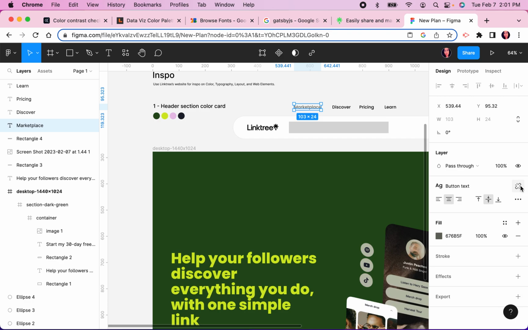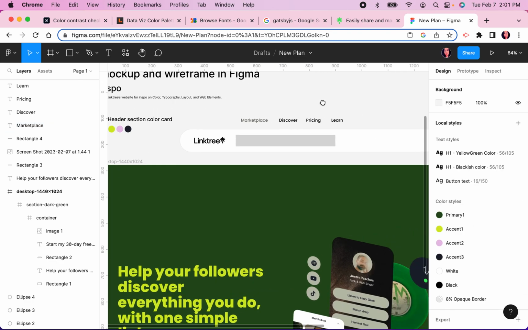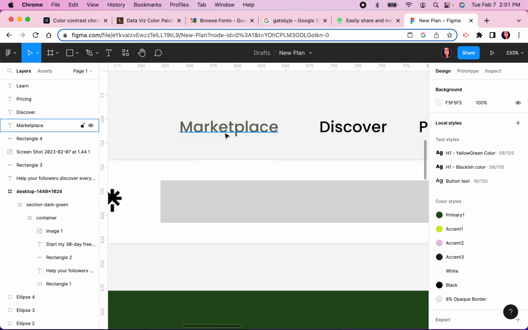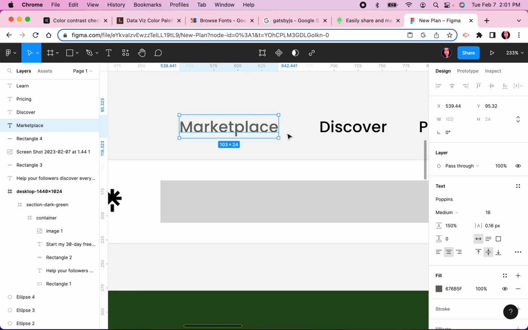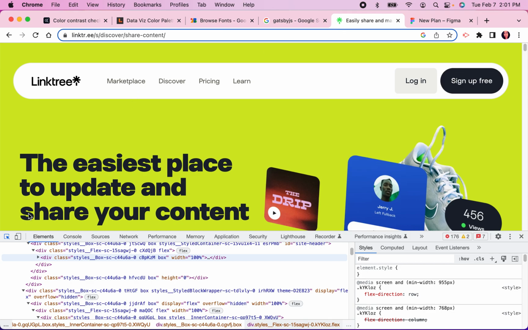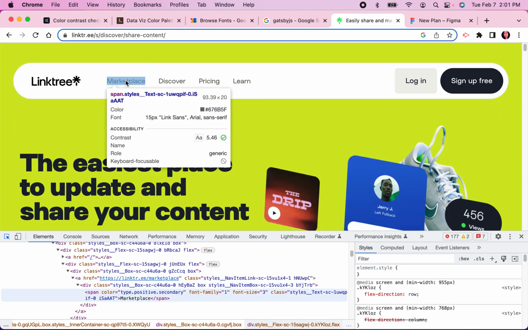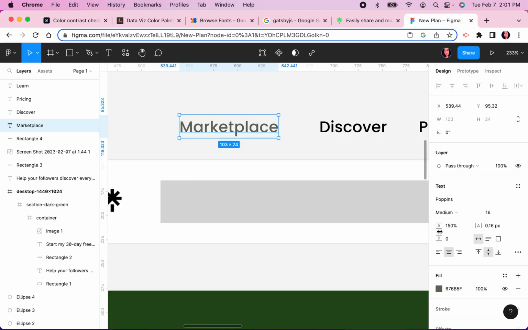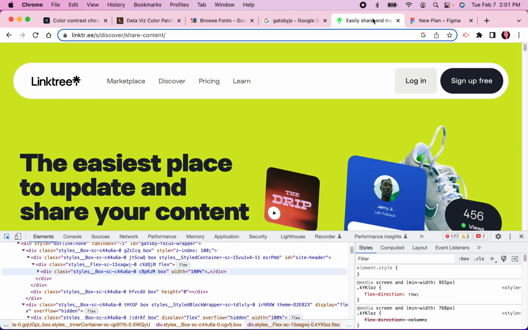Oh, okay, so we're going to break this because that's not button text. I don't want it to be button text. I want this to be link text, but we're not making that style just yet. So let's go back. So how big was it? It was 15 pixels. So is it 15 pixels? No, it's 16. So 15 pixels, that's good.